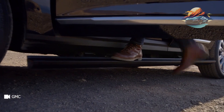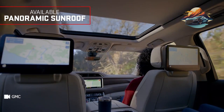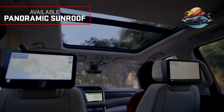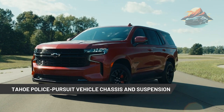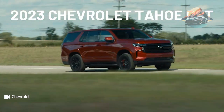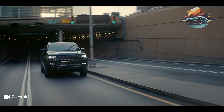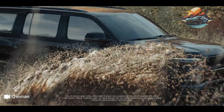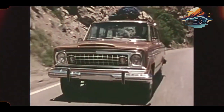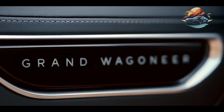5 Best Large SUVs in 2023. Gone are the days when large SUVs were difficult to drive and manoeuvre. Due to the rapid development in automotive technology, we now have behemoth SUVs that are gentle in handling passengers and cargo. At the same time, the latest releases in the market prove that many of these imposing SUVs are no longer fuel-hungry machines. But among the large SUVs today, which one is actually worth your time and money?